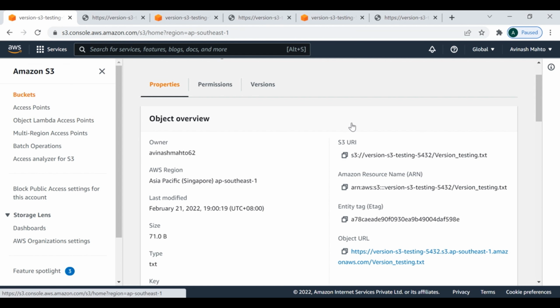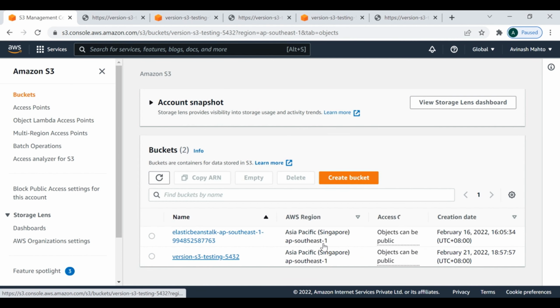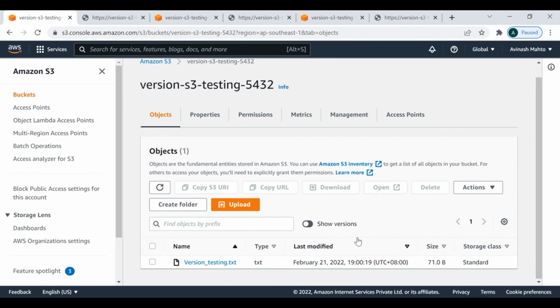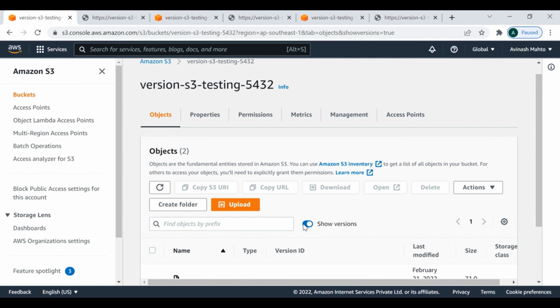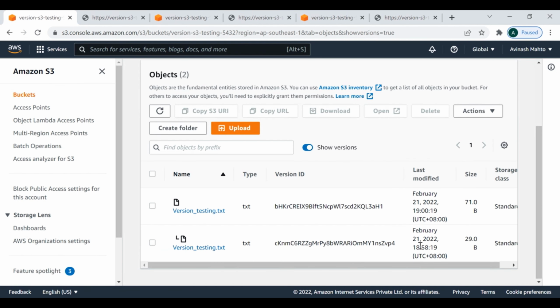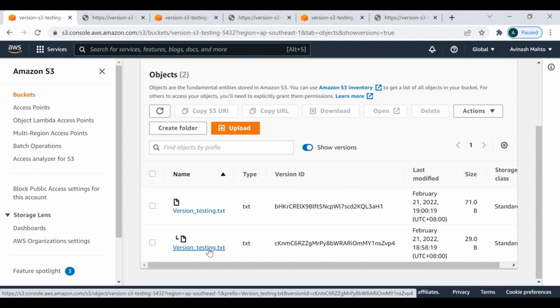So guys, this is the bucket which we had created, right? And inside that we had maintained the version. So to see the versions, you need to click here, show versions, right? So we can see that. So this is the latest version which we had uploaded, version 2.0, and the previous version which we had uploaded as 1.0.